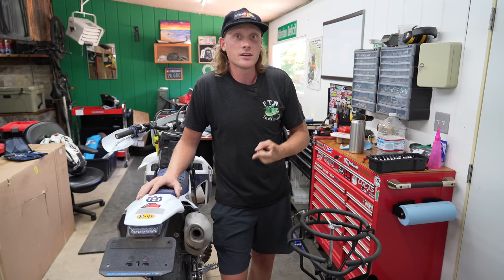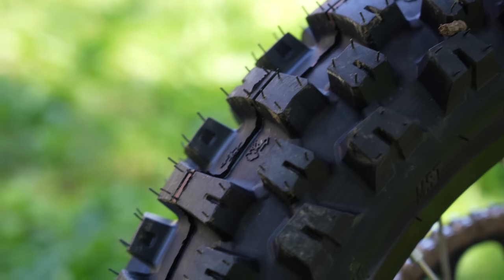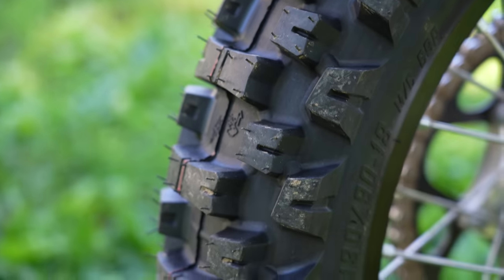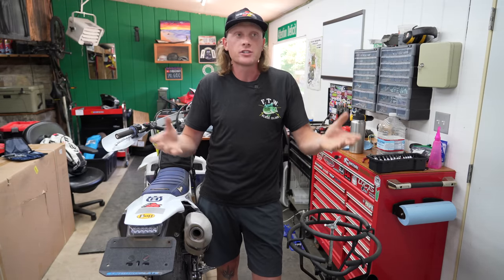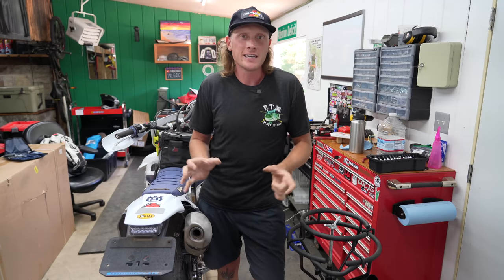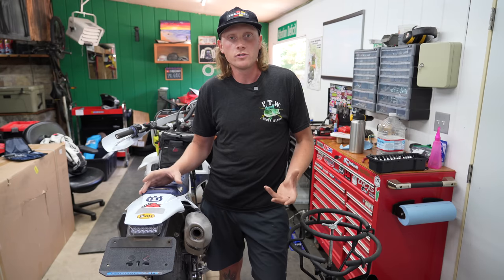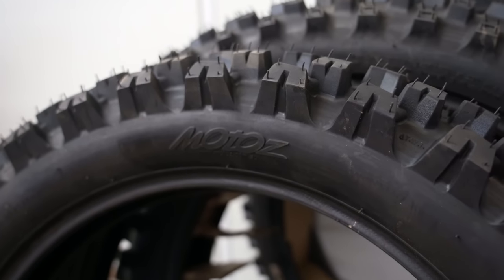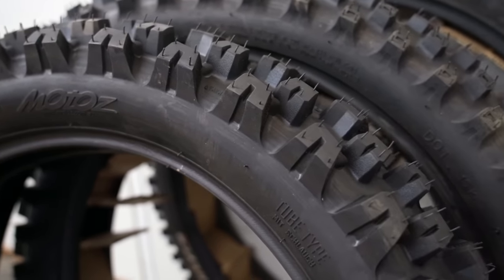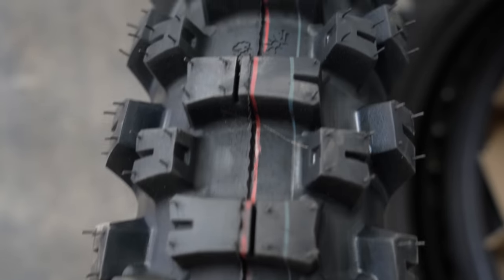That left me getting two sets of DOT-rated knobby tires. We ran the Tusk D Sports on the 300 and the 250L, and for the money that is the best all-around dual sport tire on the market — a little aggressive, which is what I want, as close as you can get to a dirt bike tire but with that DOT badge. On the FE 350, we're going to be trying out the Motaz Enduro Tractionator ST — I first heard about it from Jake the Garden Snake.